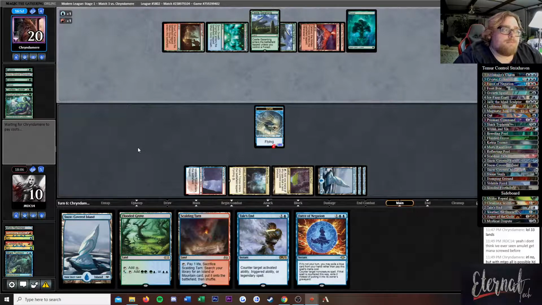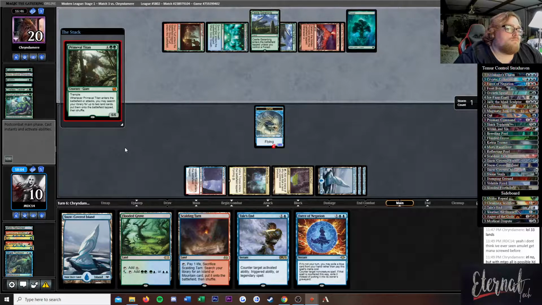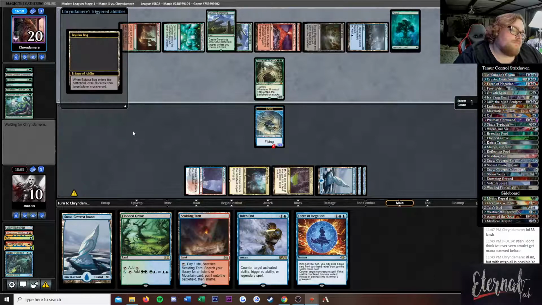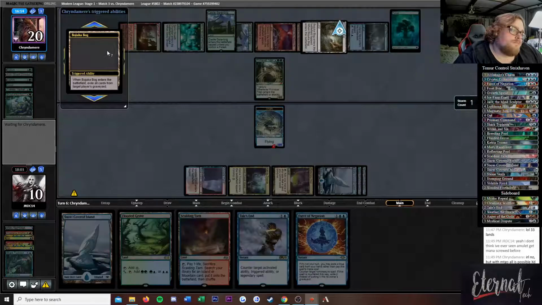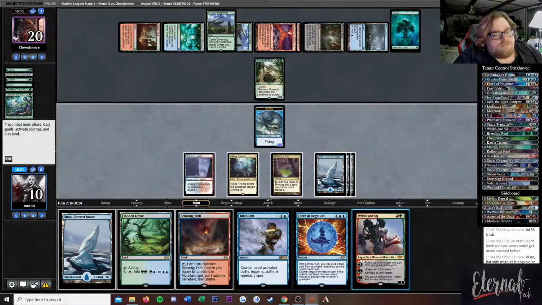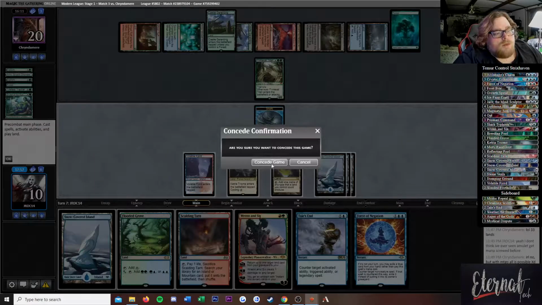Yep, make a primal titan. Go for it, buddy. I can't do anything about it. Yeah, we have no way of killing this either. Joke's on you, opponent. We can't use our graveyard because I didn't put Snapcasters in our deck. Yeah, let's just move on.